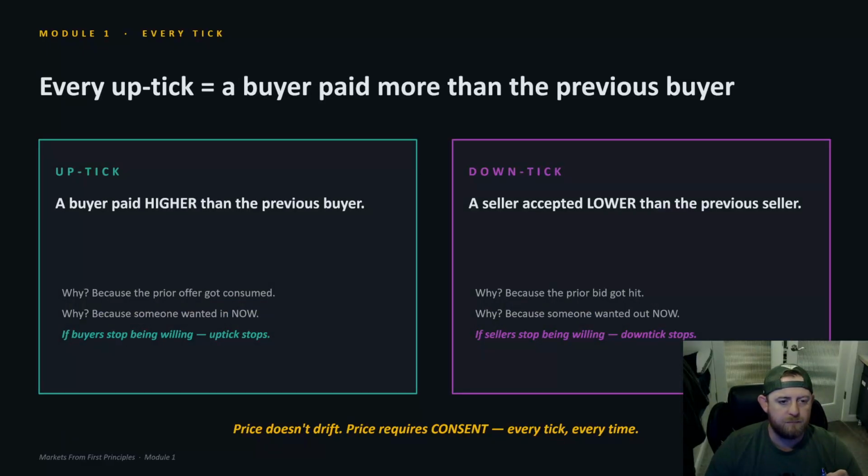So, like I was showing you, as price moved up, or you saw price rising as the result of buyers having to look further and further up the dollar amount to find somebody who was willing to sell to them, who was chilling and waiting for price to come to them. So everybody who wants to buy a chair needs to pay a little bit more than the person who bought the chair before them when there's an imbalance between buyers and sellers and there's not a fair market value established.